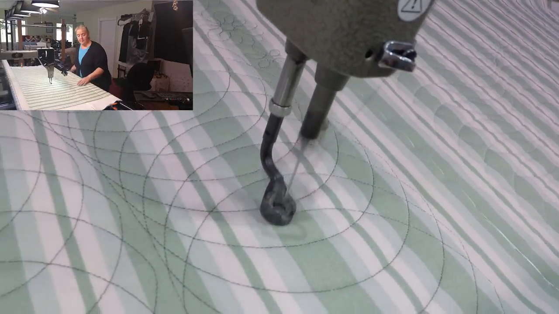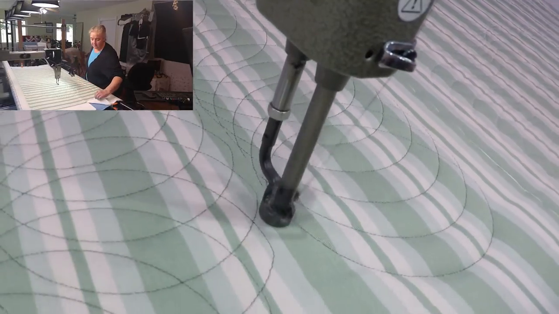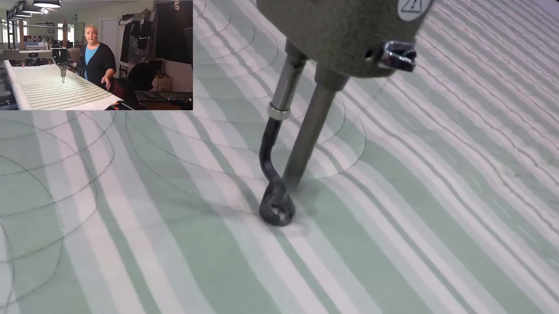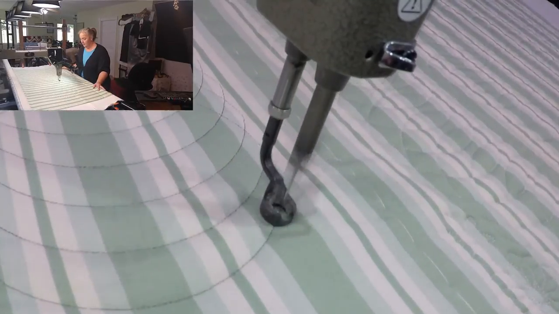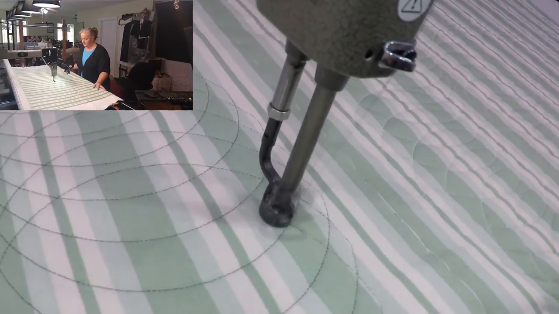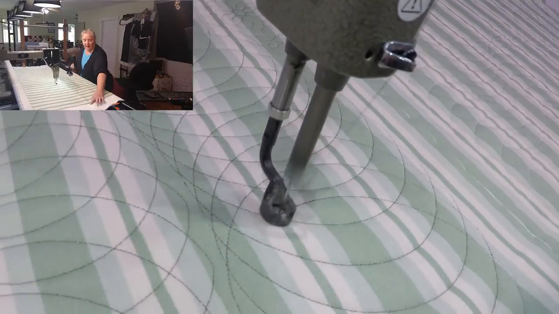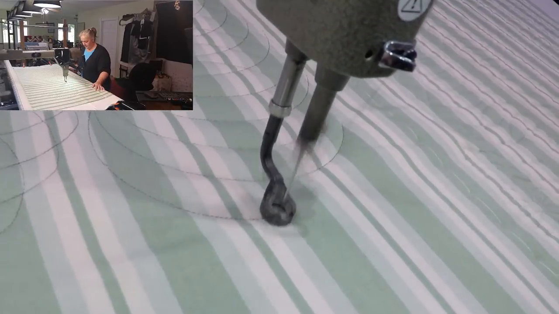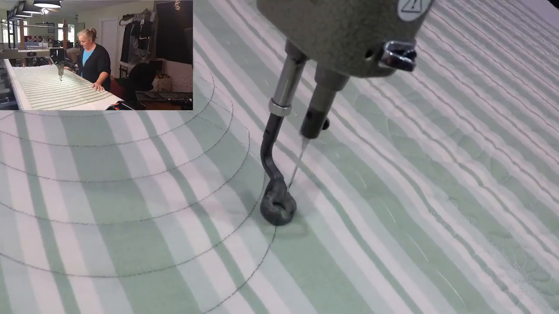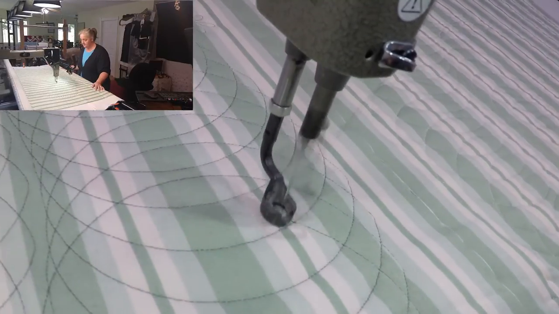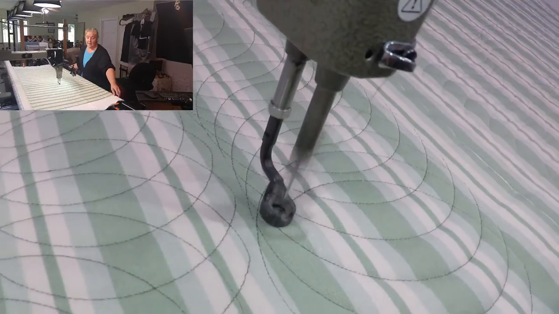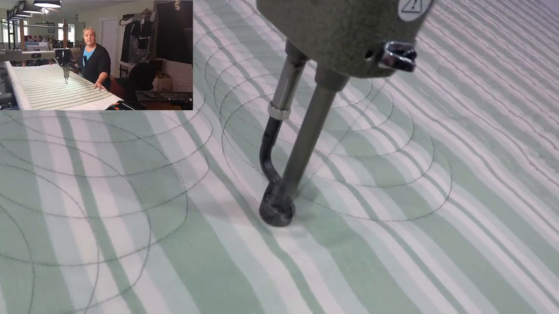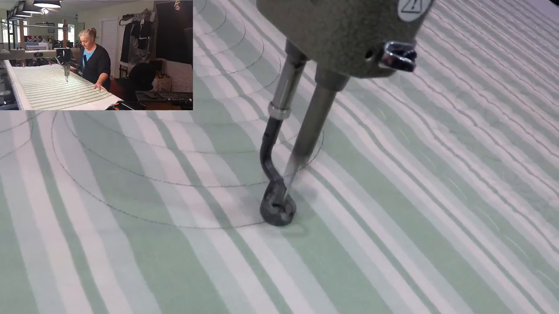And I did use a couple pieces of batting here to finish this off. It doesn't matter. I'm the only one using it. It's not like it's a quilt to cover somebody. I just did about a half inch overlap. That's it. We'll maybe use up some pieces. And then all these little scrappy bits go off into making dog beds and cat beds and stuff like that.